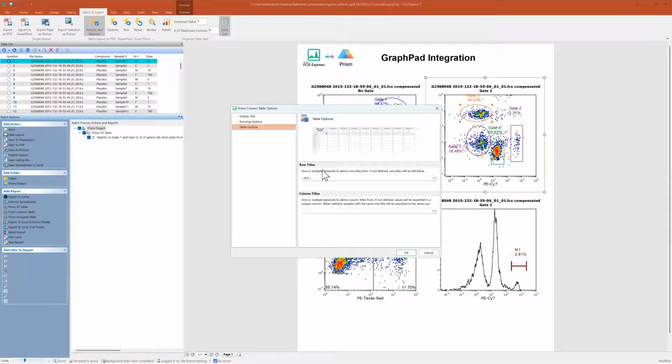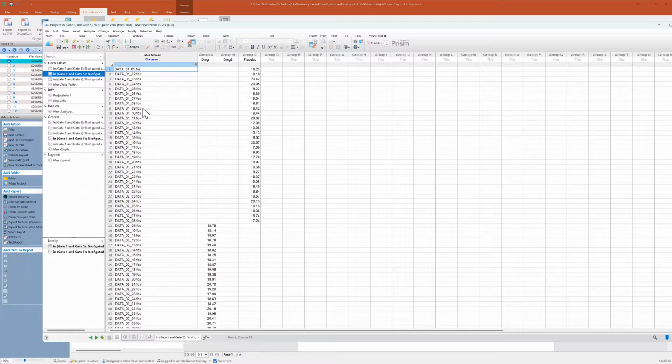In this column table, if you remember from before, this one is a little bit simpler. We have our FCS file listed one per row in this first column, and then we are dividing up those values into 3 other columns, one per compound type. So we only need to indicate one of our keywords, which is compound, and this is how we want those columns to get divided up.